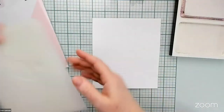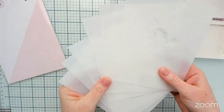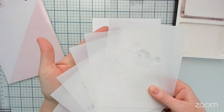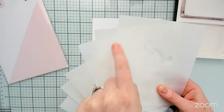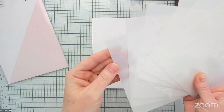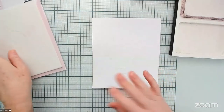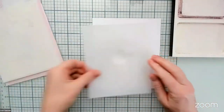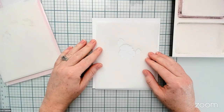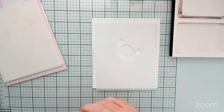So as always, I do my stencils a little out of order. All of our stencils are numbered in the upper left corner, but the way that I am doing it today, I'm doing stencil 1, 2, and then jumping to 5, and then going back to 3, 4, and finishing with stencil 6. So you are absolutely, of course, always free to arrange your stencils however they work best for you. The way we have them is just a guideline, but you are free to change it up.